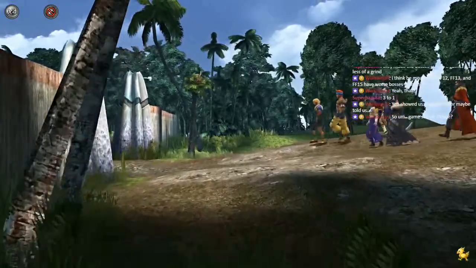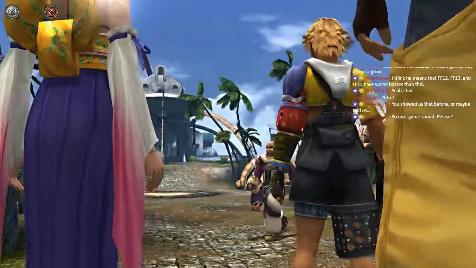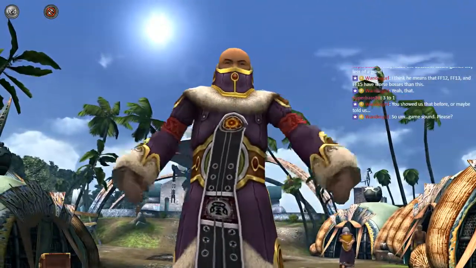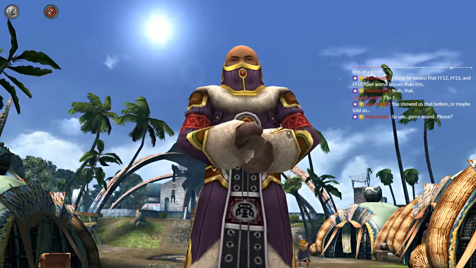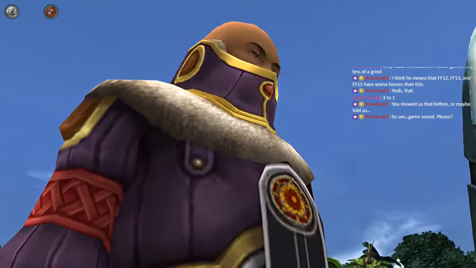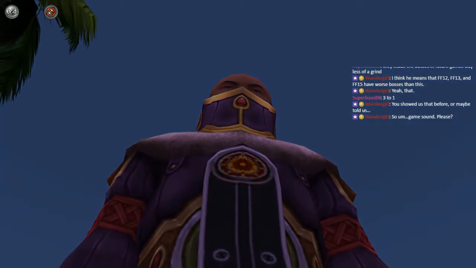Okay, so the way Dark Aeons work is that after, I believe, Bevelle, these guys show up. Their job is to take you out. So they will show up and just fight you. And these bosses are very, very hard.